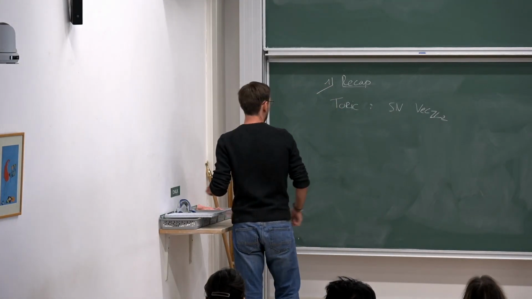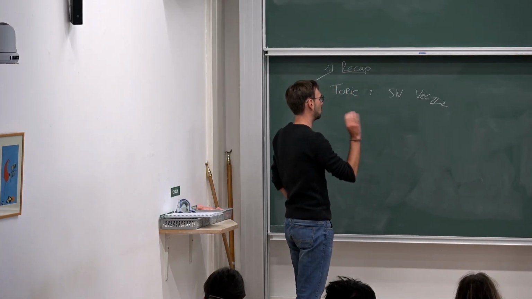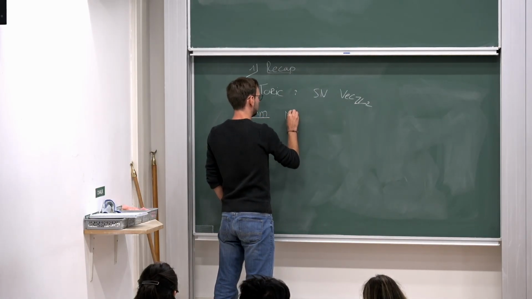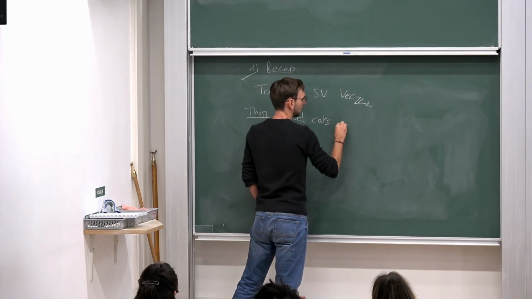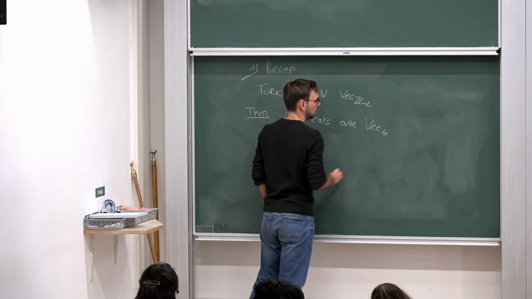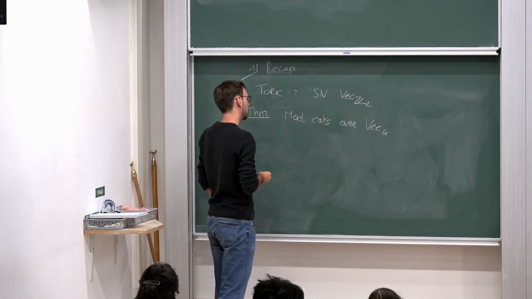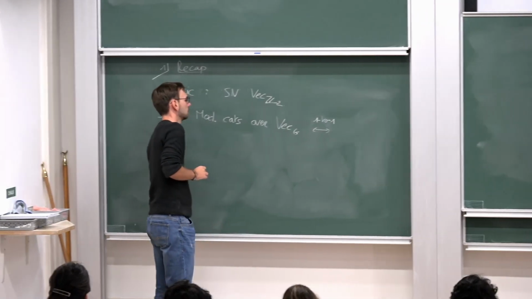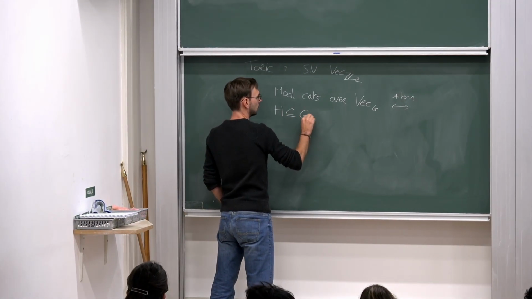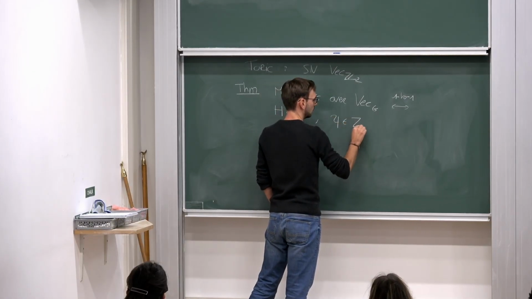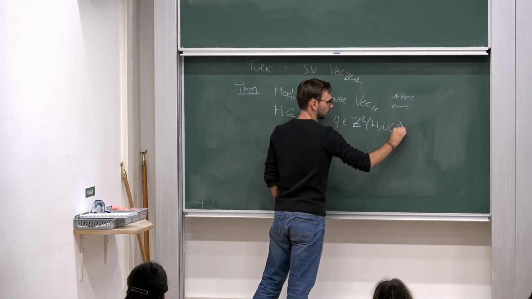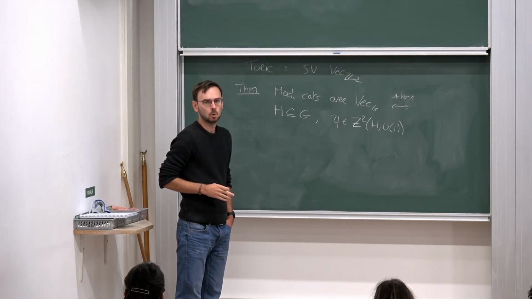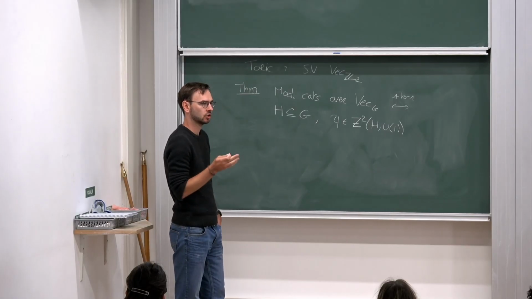So just to rephrase the result that we got in that language, I can use a theorem that classifies module categories over groups, over VecG if you wish. The theorem says that module categories over VecG, where G is a finite group, abelian or non-abelian, doesn't matter, are in one-to-one correspondence with subgroups and two-cocycles on that subgroup. Lawrence talked about module categories over RepG. Those are also classified by the same piece of data, which is not a coincidence exactly because of Morita equivalence that was also mentioned in the lectures.